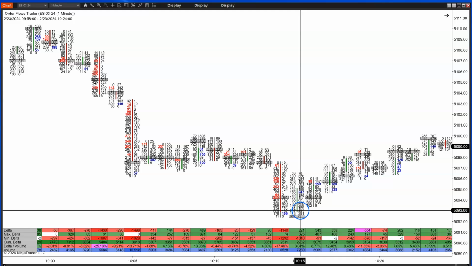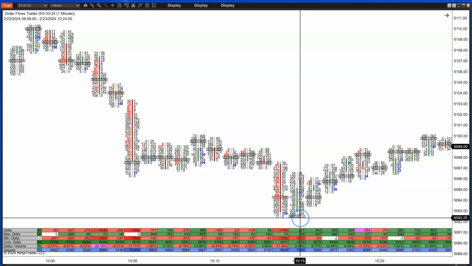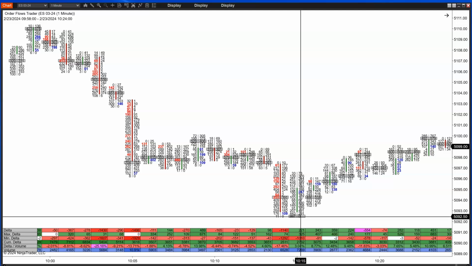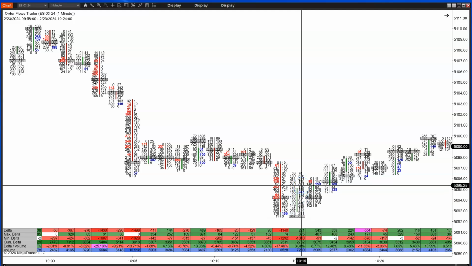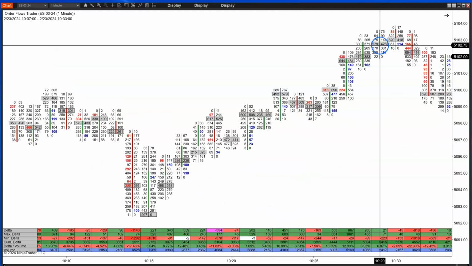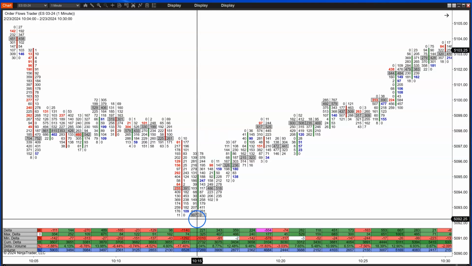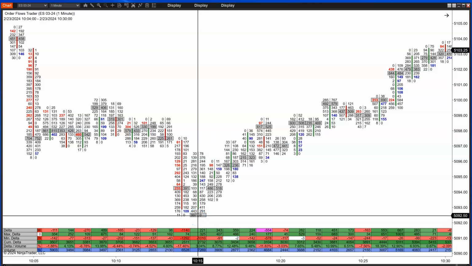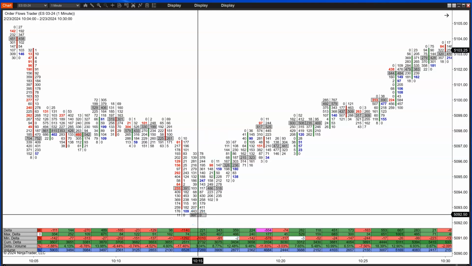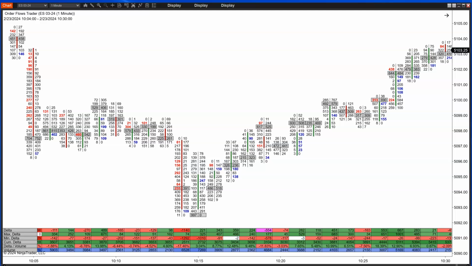But when I have a green bar and I have the heaviest volume, meaning the point of control, at the bottom of the bar and the market reverses, to me that's a clear sign of stopping volume. And you see the market got a nice rally off of this. And again, it comes down to understanding 997 at the end of the move is a strong sign of stopping volume.